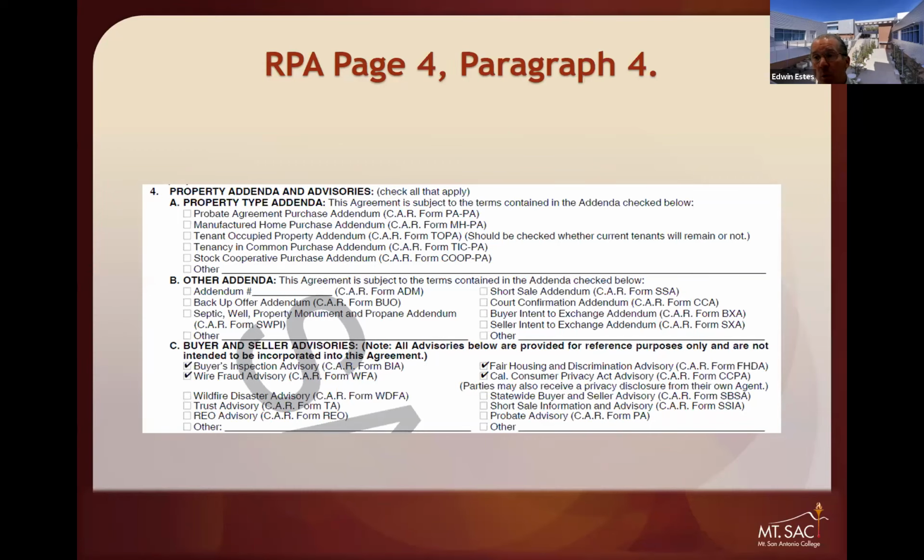That is a required form. We'll talk about that later in this agreement, okay? I don't recommend the fire hardening defensible space form unless it's required because it confuses the heck out of everybody. I think you can get to where you want to be with the wildfire disaster advisory, okay? That's just my opinion as a teacher, not as a lawyer, all right?